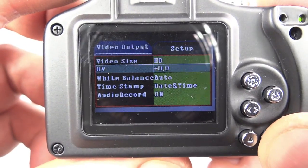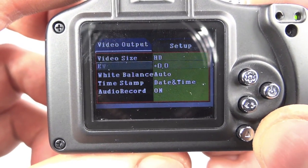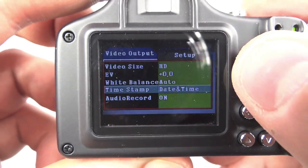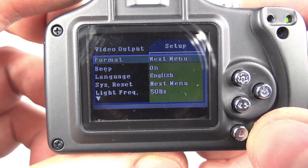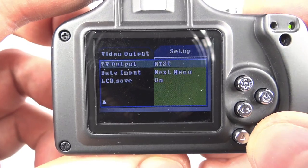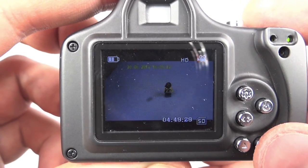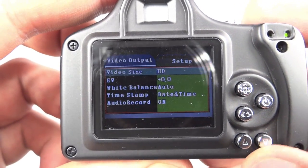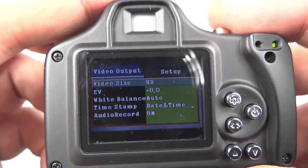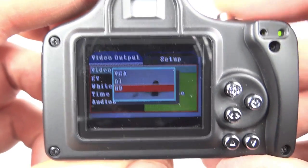Because this does work like a car DVR, you can put it, or if it worked at least, you could put it inside your windscreen. It would turn on and off with the car engine, and it would record your journeys just like any of the other car DVRs that you can get. All the menus are very familiar to anyone that's seen any of my other reviews of car DVRs. Pretty much all the same options are there. The top button, that's the shutter button, is the select button, which enables you to choose items in those menus.